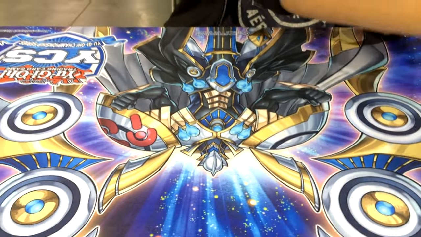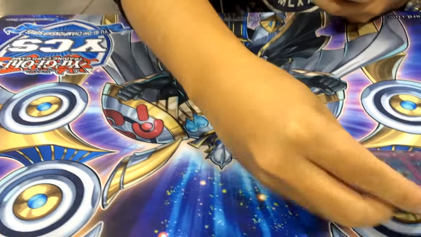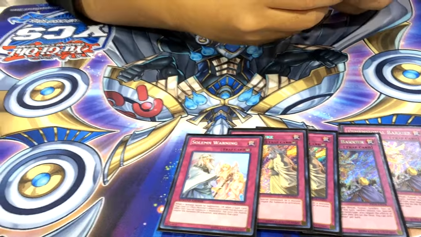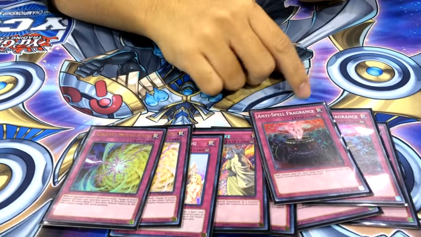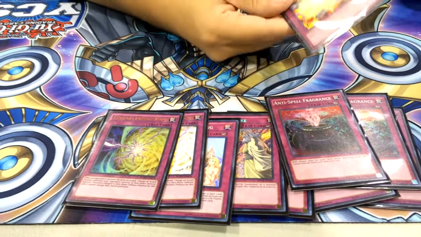And this is what made me win and get to top 8. I don't know why people are not running back row, but it's really good in Mermail. Two Dimensional Barrier, two Strike Warning, amazing. Quaking Mirror Force, auto win to Pendulum. I played like 8 matches against it and only lost to 2. That was my only loss.